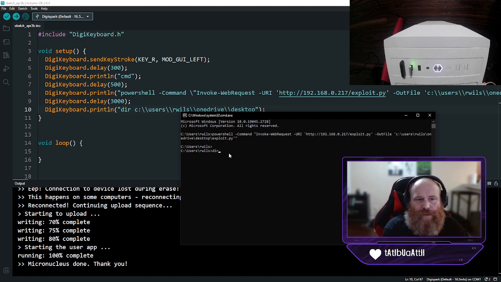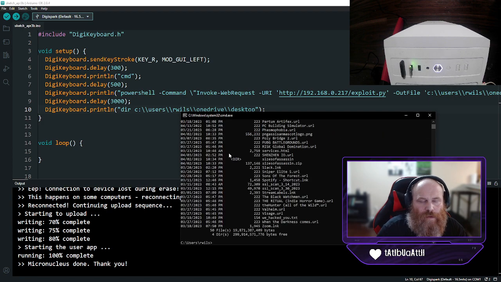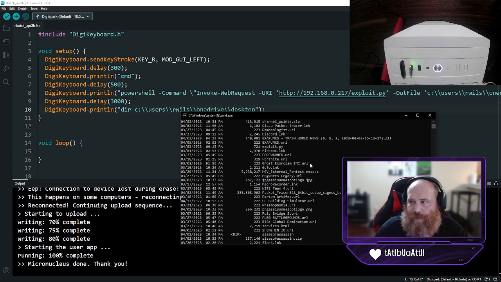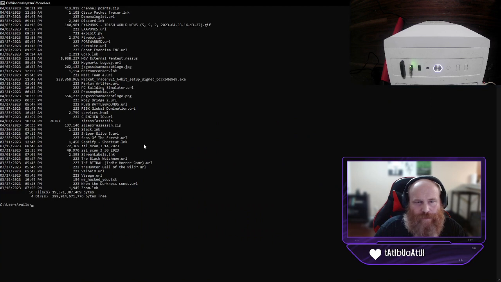If I was to type dir, we don't need a double slash here. And if we scroll up, now this may be kind of hard to read just because it's small, but you can see here, we do actually have exploit.py here.